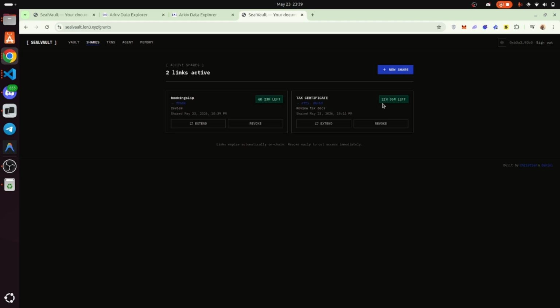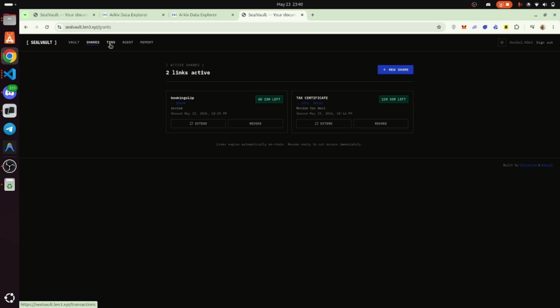When the time expires, as you can see here, the time to live here is 6 days. The time to live for this other document is about 22 hours. When the time to live expires, it is automatically removed from Archive Indexer. So what happens in the backend is that the query active grant by owner stops returning it, and they use grant expiry hooks listening for chain events and update the grant record. So the person you share the document with can no longer access these documents.